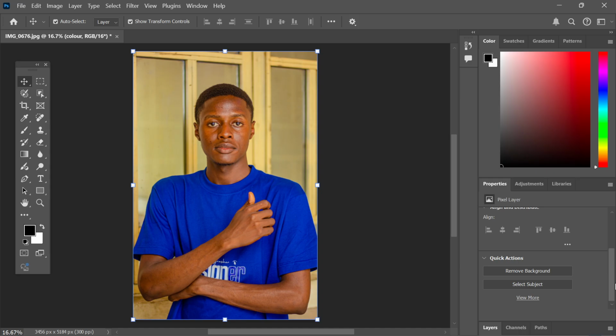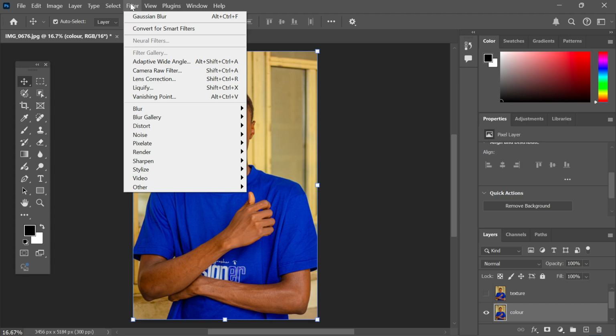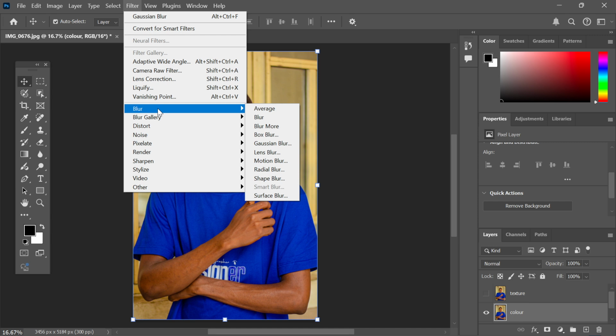No, no, no, you did not go to blur gallery. Go to filter again. Please click filter. Can you see filter? You go to blur gallery, not blur. Under blur gallery, can you see Gaussian blur? Is this the Gaussian blur?